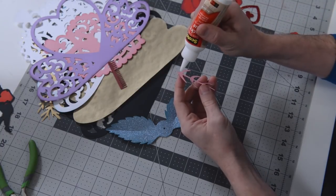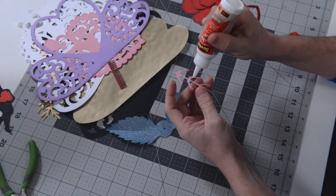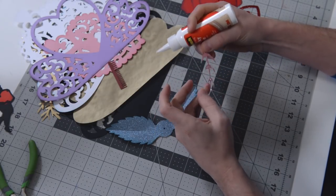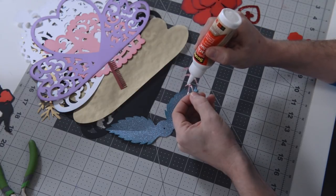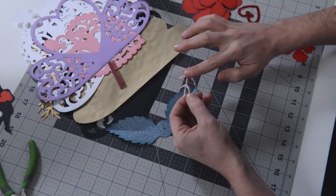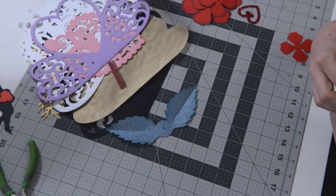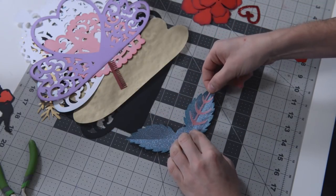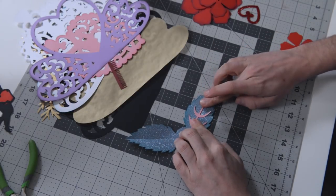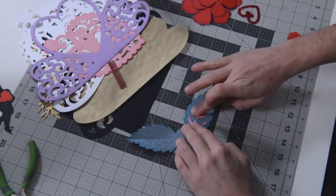I'm just gonna use a series of dots on this. And make sure that you're getting it out to the edge nicely. I think the flow of my glue started a little slow, but has picked up. So I need to maybe just dab a little bit of this so that it doesn't smear when I put it down. Okay, and just get that glued right above the score mark. Bring that in a tad and push that down. Okay.